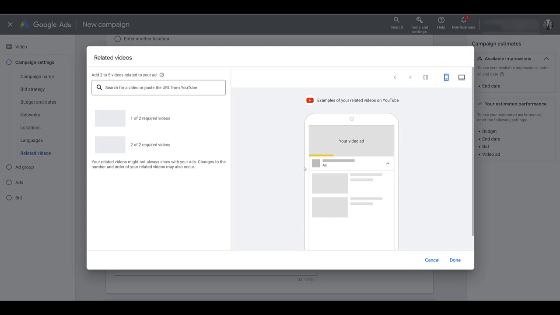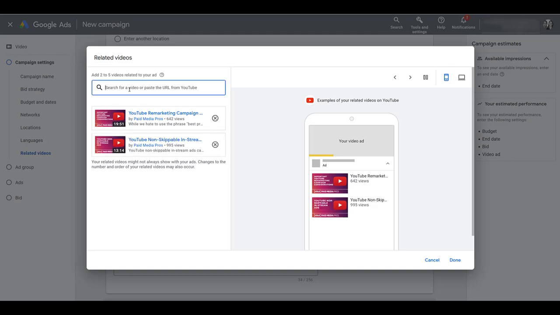So let's say the video ad is a presentation I did about YouTube, while they're watching the presentation. I know it's crazy to use a super long video as an in-stream ad, but you get it. But as I was starting to say, as they're watching the main video ad, there we see links for other related videos next to it.